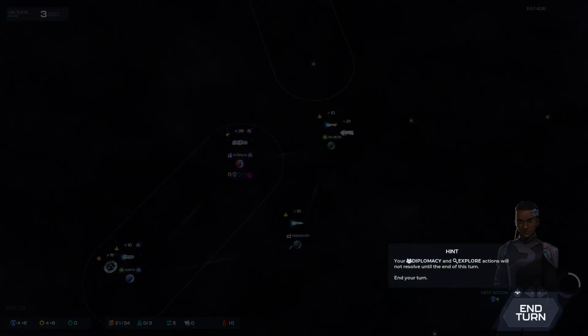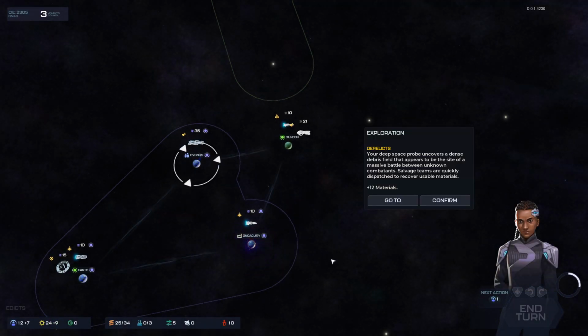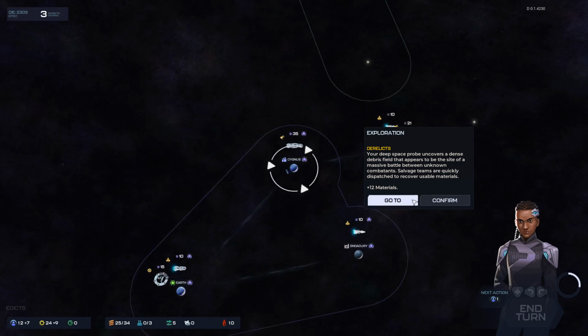Construction underway. Your diplomacy and explore actions will not resolve until the end of your turn. Annexation complete. Annexation complete. Your deep space probes uncover a dense debris field that appears to be the site of a massive battle between unknown combatants. Salvage teams are quickly dispatched to recover usable materials. Okay.